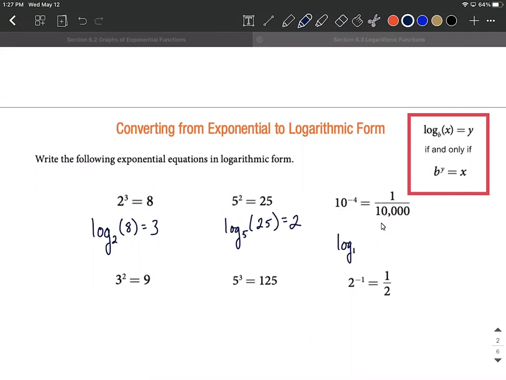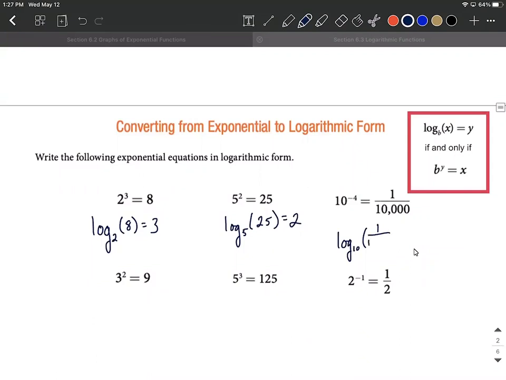This is going to be a log. Our base is going to be 10 because it's raised to the exponent here. This is 10 to the negative fourth, so this is not going to look like 10 to the negative fourth. So our one ten thousandth has to go in here. We haven't used the negative four yet so it goes on the other side.